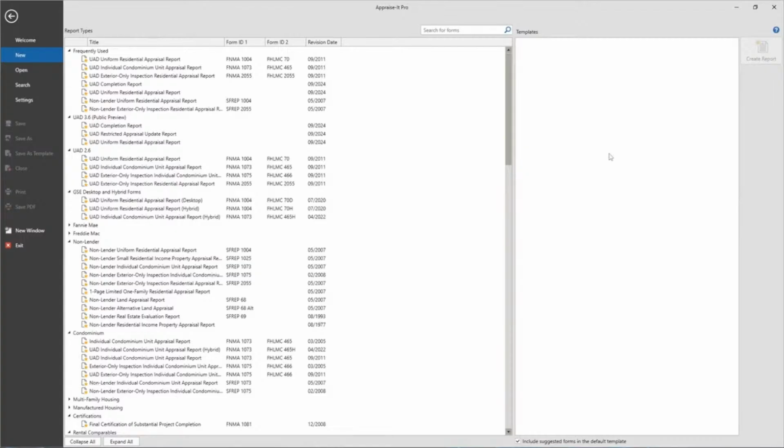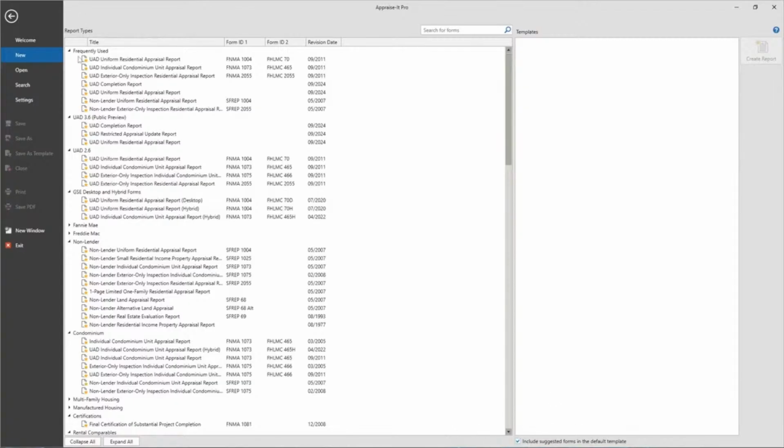You're not actually building the contents of the report. All right. So what this means is that when you open up a blank report, when this is checked, it's going to include things in that container, in that empty report vessel. Things like your mapping pages, some photo pages, some additional comps, things like that, things to get you started. 9 times out of 10, 9.99 times out of 10, you're going to want to have this checked.